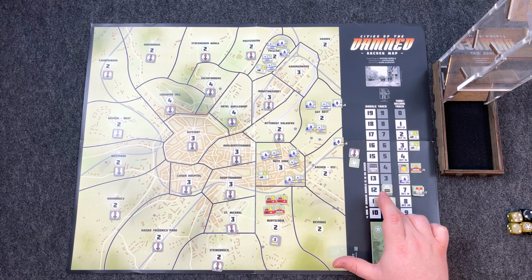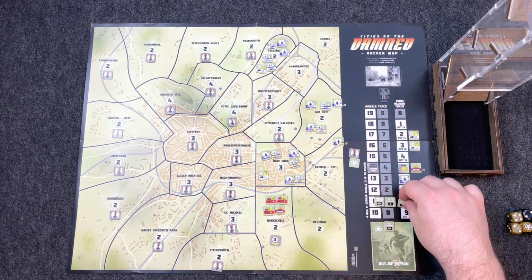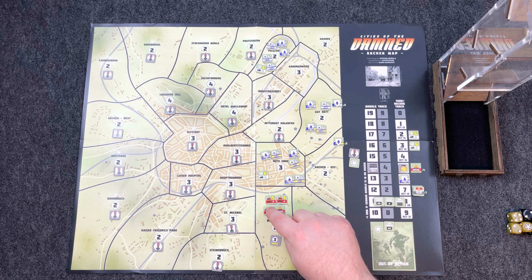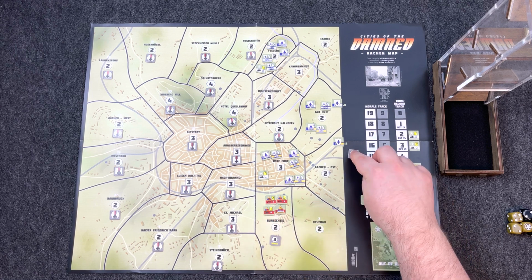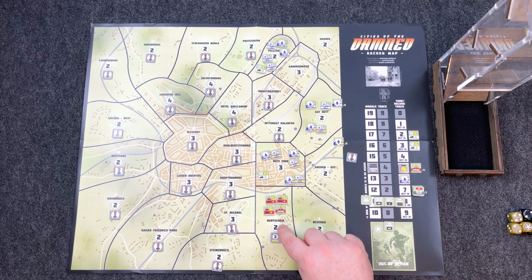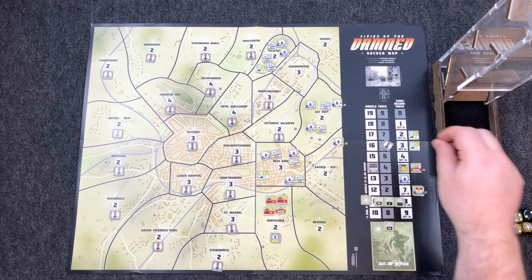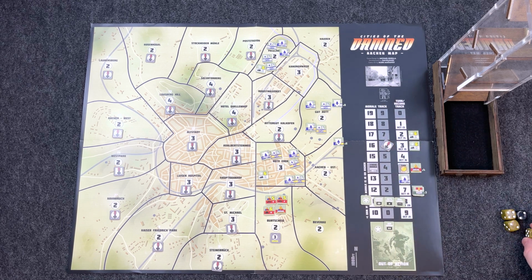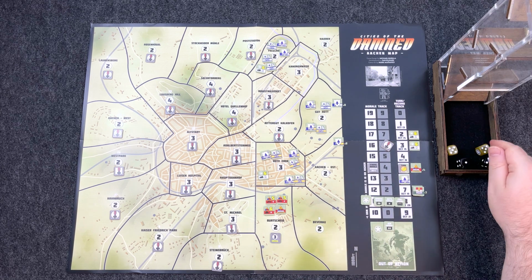Can't do an armor support because he has armor. So we can do an engineer, though. Let's do that, so we'll do engineer support. That's +2. So 6, 7, 8, 9, 10, 11. They're at 3, 4, 5, 6. 11 versus 6. Not too bad. That's actually a pretty good one for us, I'd say. Let's see what happens. Boom.